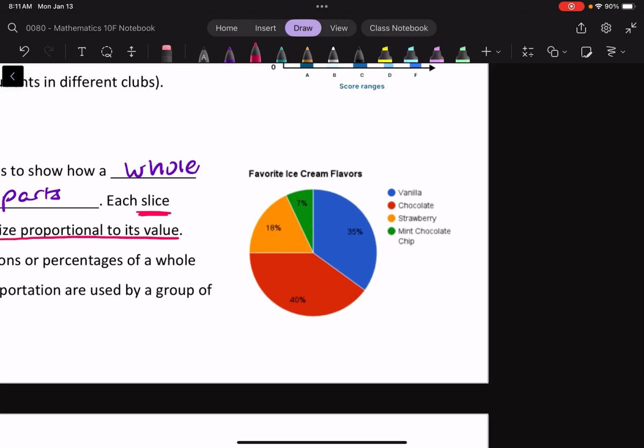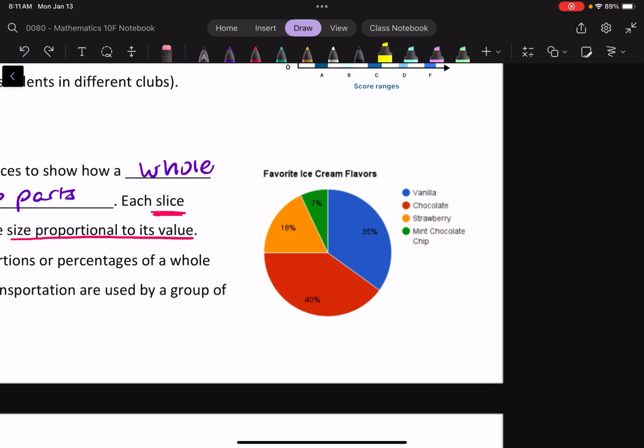So taking a look at this example, favorite ice cream flavors, it shows here are the 4 options or the 4 that were selected, and then here are my results. Now, this graph is decent because there is a legend, so I automatically know what the blue slice and the red slice and the green slice and the orange slice all represent. And just by looking at this, I don't really need to see the percentages to know which one is a crowd favorite. I know that chocolate has the most amount of people who like this ice cream flavor.